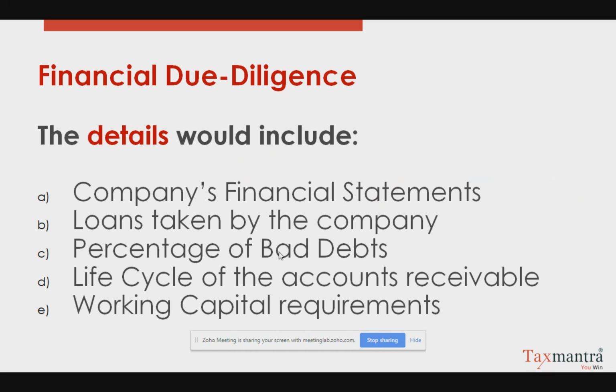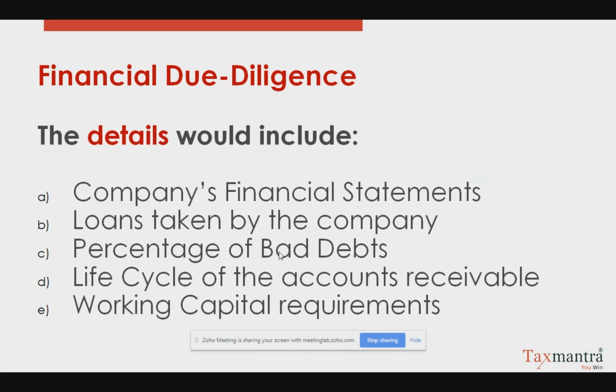The loans taken by the company. The company might have taken loans from any party, from another company, from a public financial institution, from an NBFC, from a bank, whatever it is. The investor might want to know what are the loans taken by the company, from which person or which bodies, what are the sources of taking the loans.